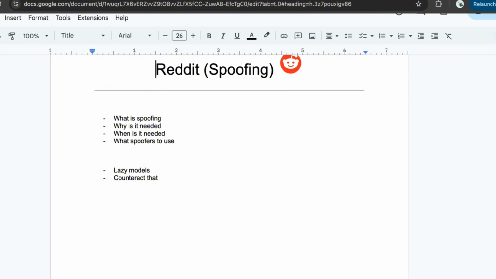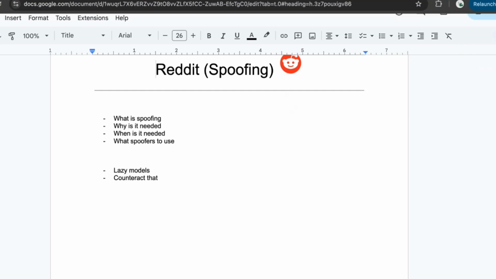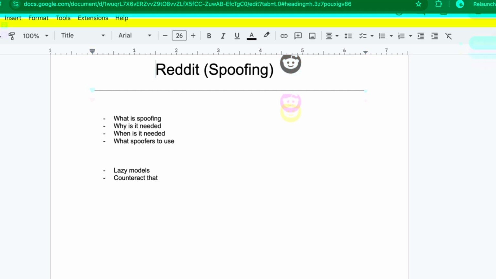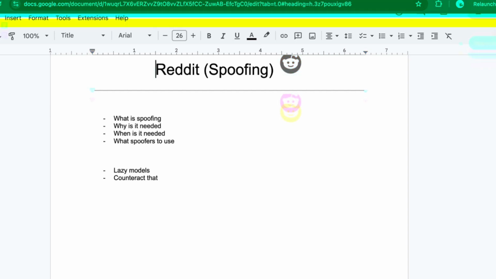Lazy models. We're all going to have lazy models. The majority of my models are lazy, and it's annoying, but it is what it is. There are certain things you can do to make them a bit more productive, but at the end of the day, when they start seeing 30k months, 40k months, 50k months, they're going to get lazy because they're just like, oh, just let the money run in. Obviously, I've got some models that are actually smart and productive, don't get lazy, and their income keeps going up. But then there are other models that just get stuck at the 20, 30k mark, and it's just because they get lazy. Some months they create content, some they don't.